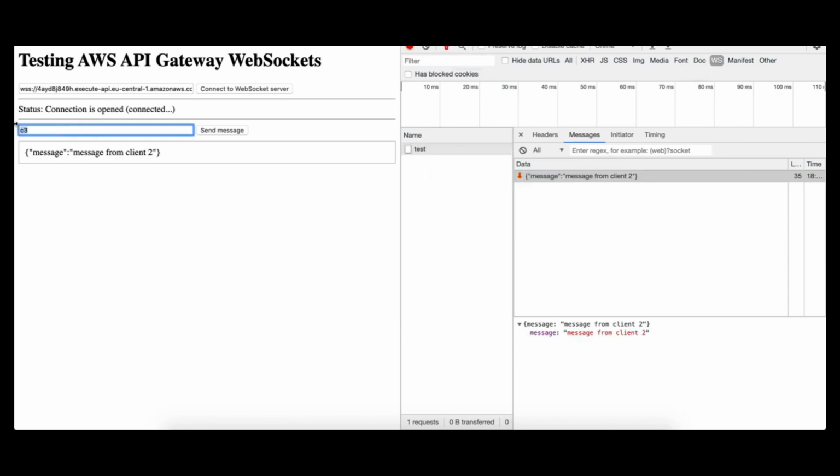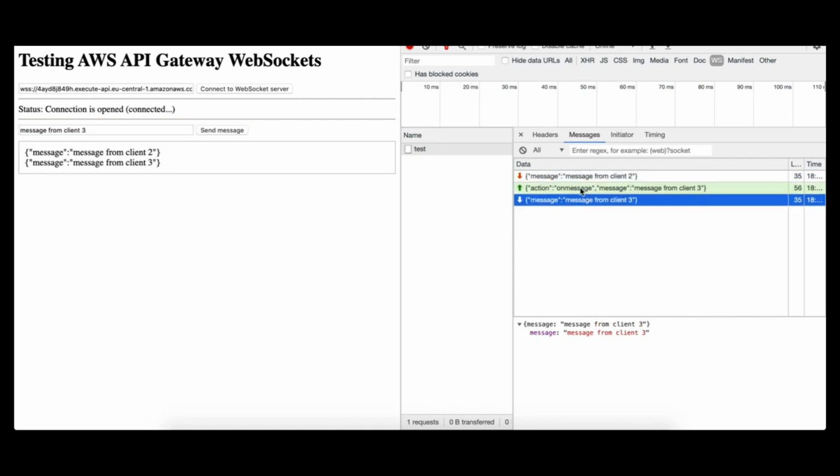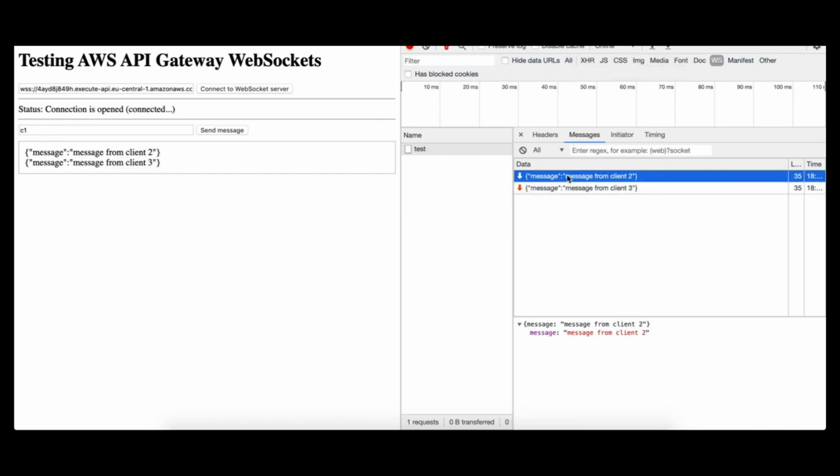And let's send a message from client 3, message from client 3. Client 3 should receive its own message, which is okay. Right now it has 2 messages, one from client 2 and another from client 3, and client 2 should also have the message from client 3. Client 1 hasn't sent any message so far, but he received both messages from client 2 and client 3.